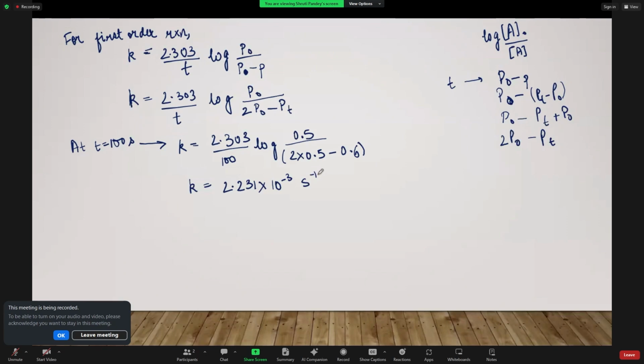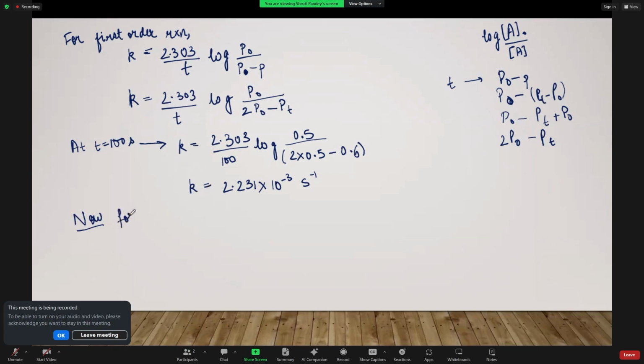Now they have asked the rate of the reaction when total pressure is 0.65 और उन्होंने time नहीं दिया है. So because the reaction is same, the temperature is also same, so k का value उस time पे भी same ही रहेगा. ठीक है, because the temperature and all is not changing. So now you can call it as the other part of the question. You have already found the value of k. Now you know what you do.